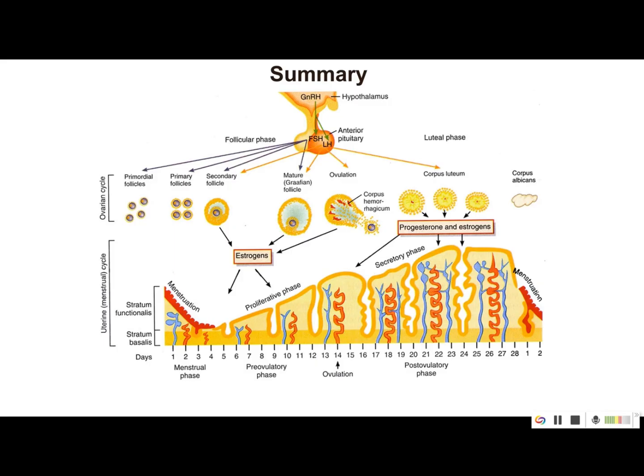Luteinizing hormone triggers ovulation and the development of the corpus luteum, which secretes progesterone and estrogen. The corpus luteum hormones stimulate the functional layer of the endometrium to become secretory, which is critical in implantation and placental development. If the ovulated secondary oocyte is not fertilized, the corpus luteum transitions into corpus albicans and it decreases the release of progesterone. The withdrawal of progesterone and LH will initiate the menstrual phase of the uterine cycle.